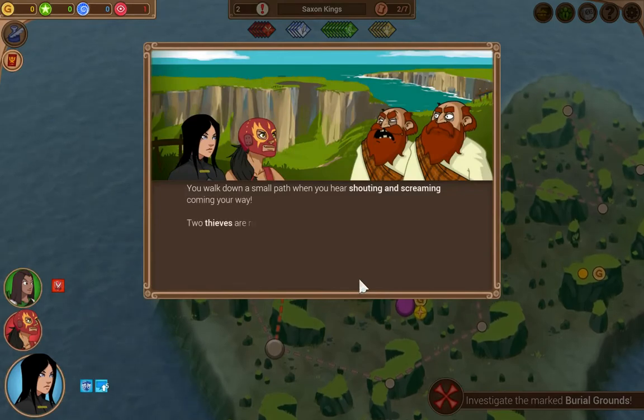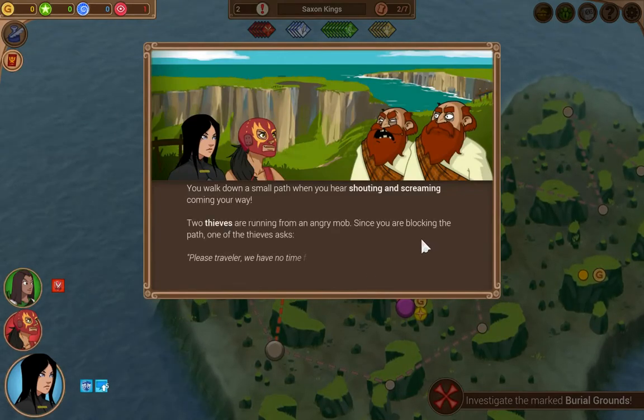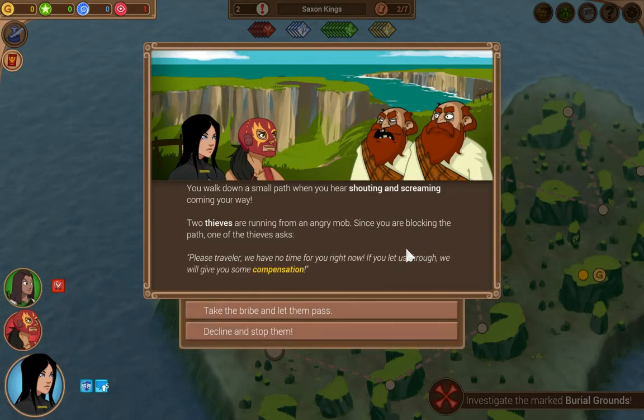Okay. You walk down a small path when you hear shouting and screaming coming your way. Two thieves are running from an angry mob. Since you are blocking the narrow path, one of the thieves asks, "Please, traveler, we have no time for you right now. If you let us through, we will give you some compensation."